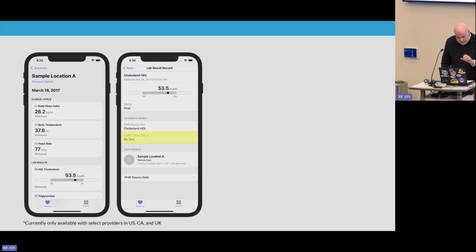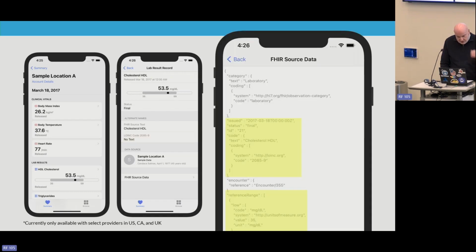And if you click even further and go to the source data, you can actually see the underlying JSON that was used to represent that observation. It calls out the LOINC code as well as the UCUM, which is used for the units for that observation. So I always thought that is really cool, and it pertains to everyone. And again, this is a consumer application, not something used by physicians. This is actually available to all of us as consumers to see our medical records.